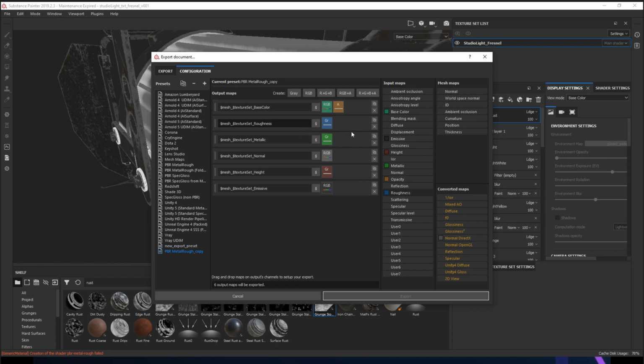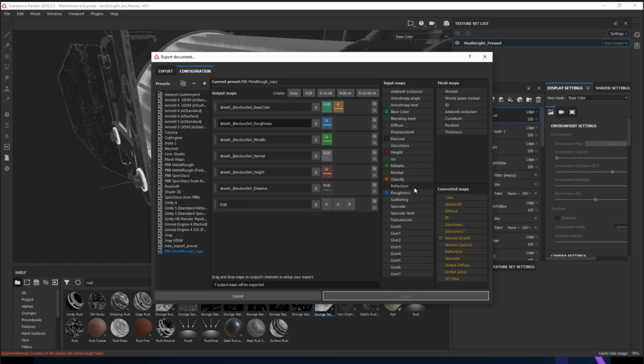So what we can do is set it to R plus G plus B, which will split up the channels. Based on our style guide, we put things into what's called an MRAO map, which packages the metallic map, the roughness map, as well as the ambient occlusion map into one file using the 3 color channels.